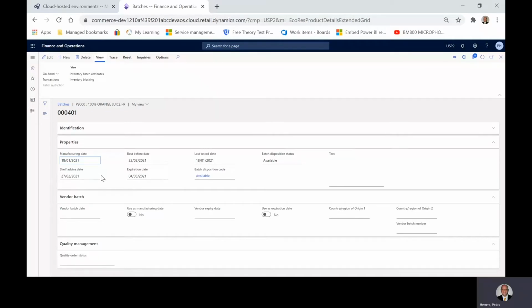But also, if this product was a raw material or purchased, we are also able to track the vendor batch number and the vendor expiry date and other information. This information would be captured at the time that the inventory batch was received.